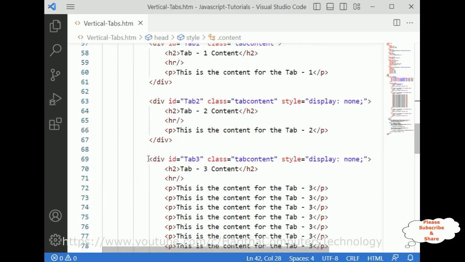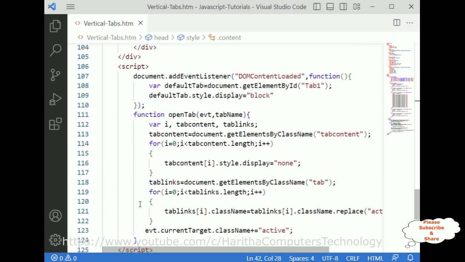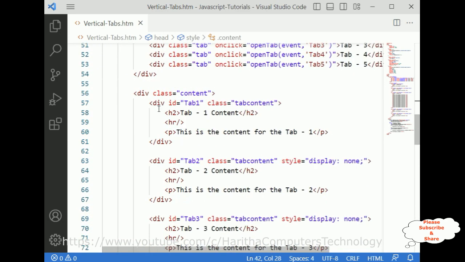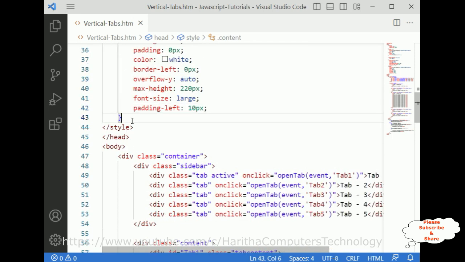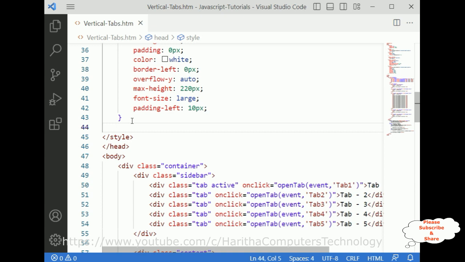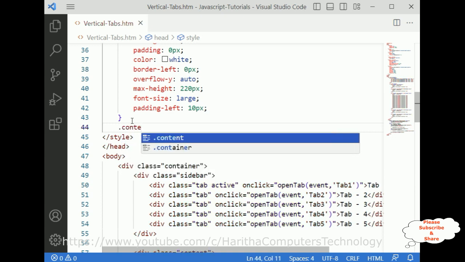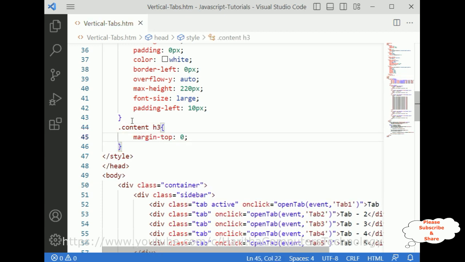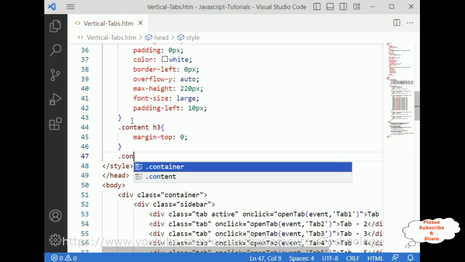Now what we have, in the content we have the header tag and p tag. Let's add those ones also. Dot content h3, margin top 0 and the content p.